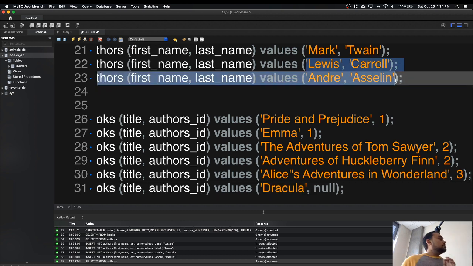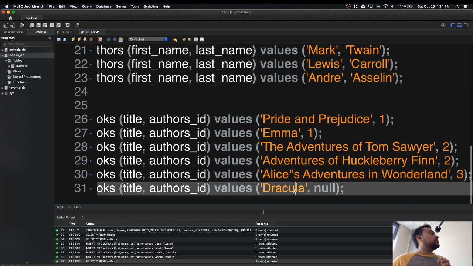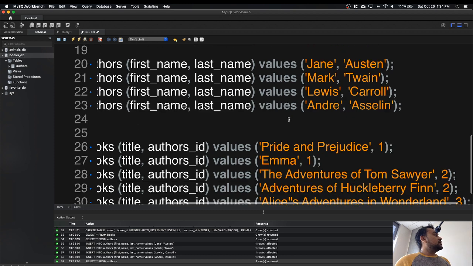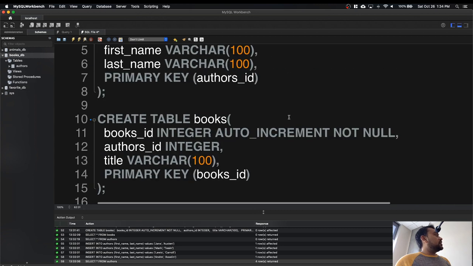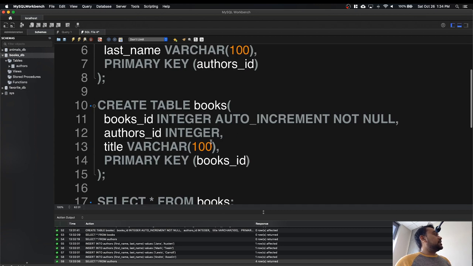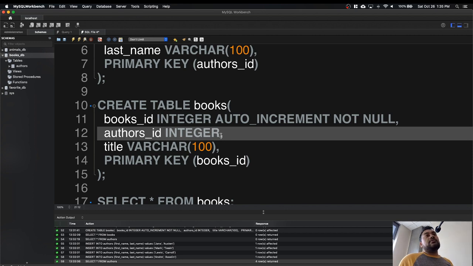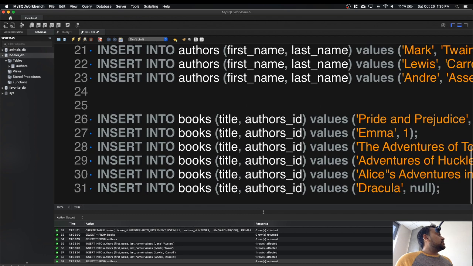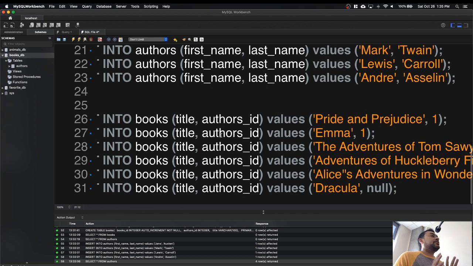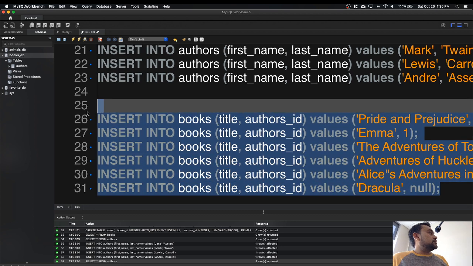All right, but I do have a book title which has no author ID. Okay, I can do a null. Why? Because I don't have anything constraining. If you go back up, I did not create a column called author's ID saying it should be not null. So I can put null over here, right? Okay, any questions before I insert these 5 titles? Everybody understand the data set?